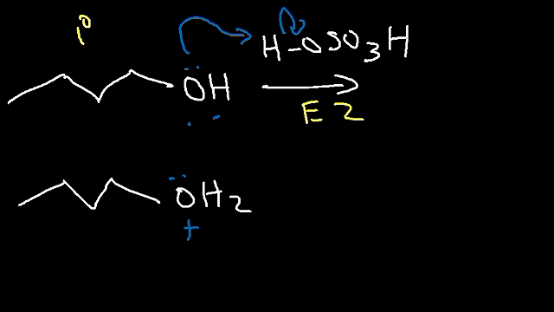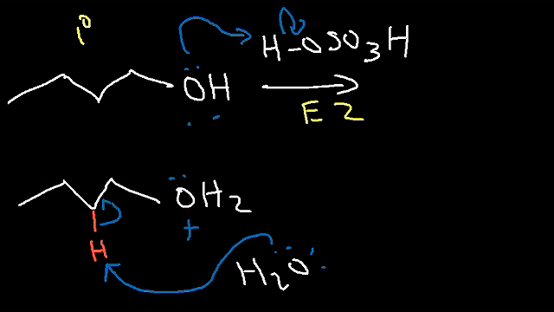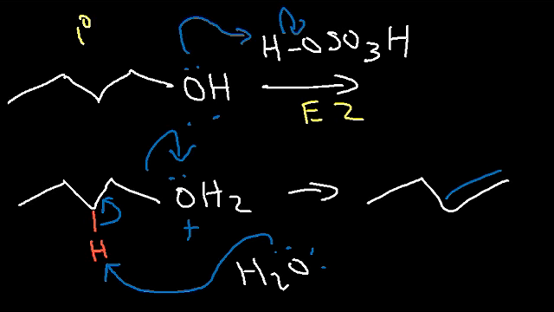Now in the next step, that's the elimination step. That's where the weak base comes in and removes the hydrogen. In an E1 reaction, we would get the carbocation intermediate. But in an E2 reaction, the base is going to come in, grab the hydrogen, form a double bond, and expel water all at the same time. So that's really the E2 step of the reaction. And in this particular example, there's only one product that we can get, which is 1-butene.